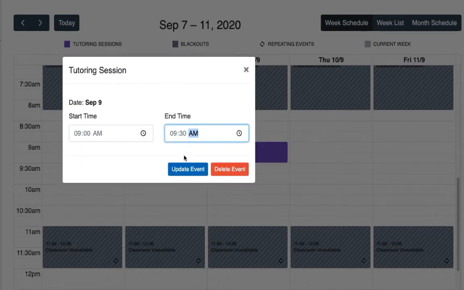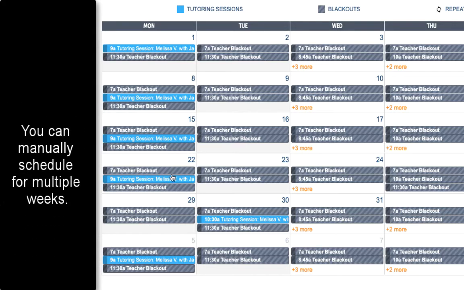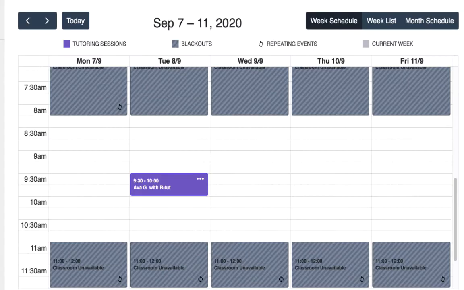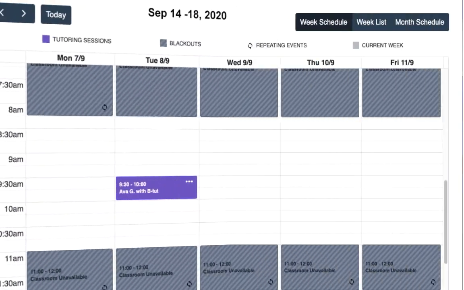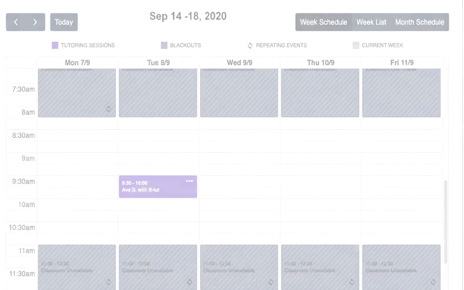If you're a returning tutor, you'll remember that last year you were able to book repeating sessions that recurred each week. We've had to disable this functionality for the moment so we can allow for unforeseen timetable changes and prevent confusion during this time of COVID uncertainty. So if you would like to repeat your session day and time each week and secure the same day and time on the calendar each week, you will need to manually create those events. Click forward to the next week or weeks and schedule another session. You may schedule events in advance for as many weeks as you like.